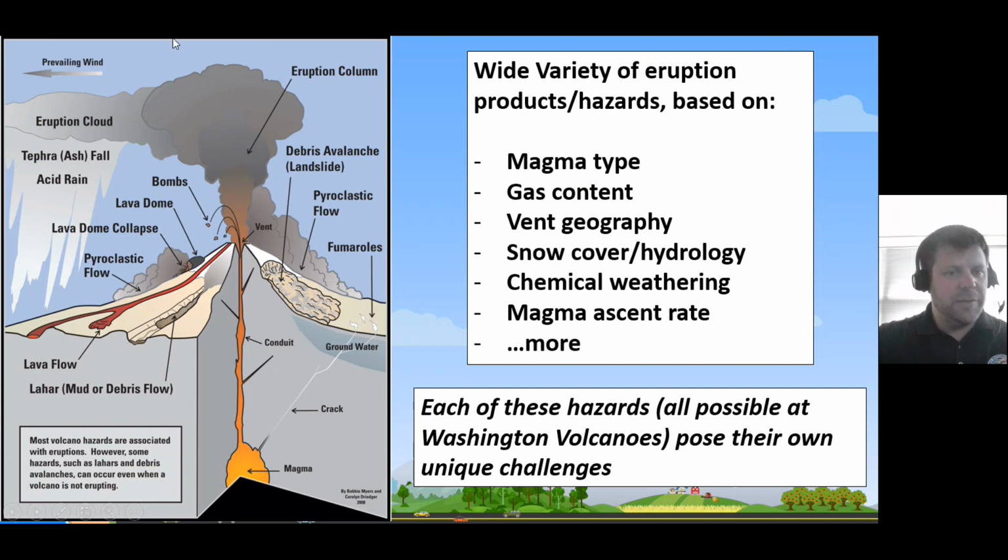So all of these things could happen, and I'll talk about some of them in more detail. But again, this is the Swiss Army knife. All of these things could happen. Some of them might happen concurrently at the same time, but it's very unlikely that all of these will happen at the exact same time. That would be pretty bad.